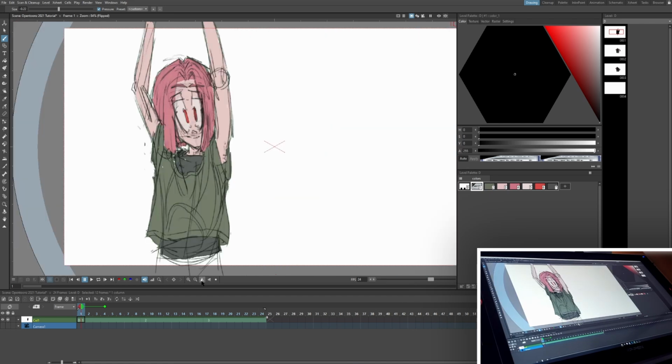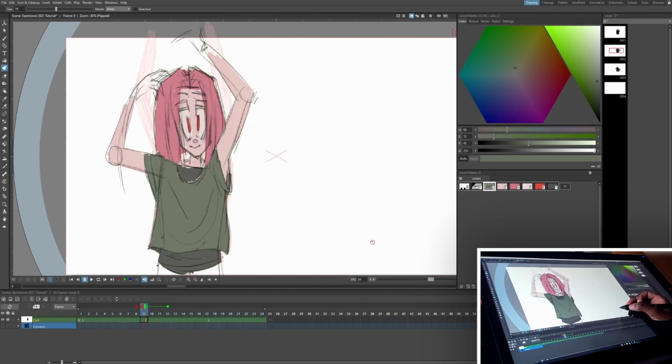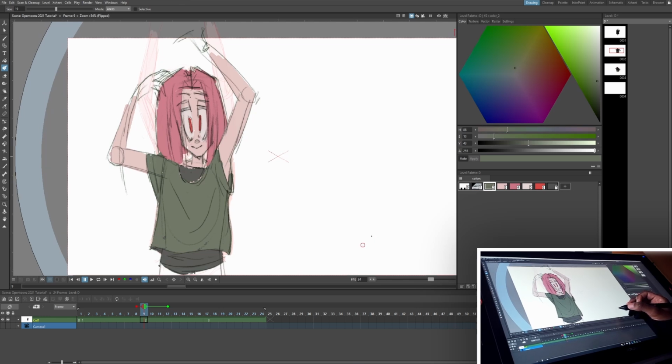If you want to check if your drawing looks even on either side, you can click this mirror button. So as you can see, my drawing is very uneven. I could definitely use some tuning up on this side. So if I mirror that, I can just sort of see what looks a little bit strange and try to rectify it.